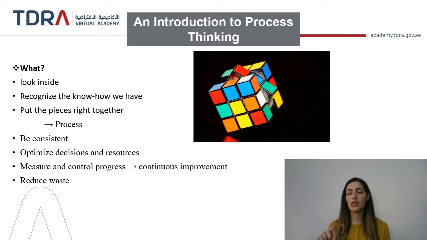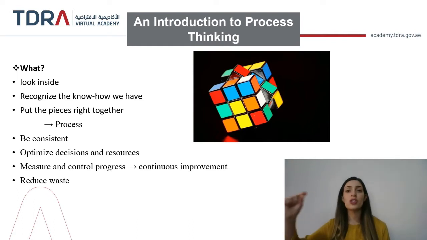And I'm insisting on for us as a business organization, because what best suits us or is optimal for us is not necessarily optimal for other competitors or for others. Measure and control progress for continuous improvement. We have to measure our progress. We have to control it. We have to monitor it. We can't leave things too general. We have to be specific, and we have to measure things like, did we achieve what we aimed for? What are our goals? One, two, three. Okay, we did the process. Did we achieve these goals? These are all done for continuous improvement.